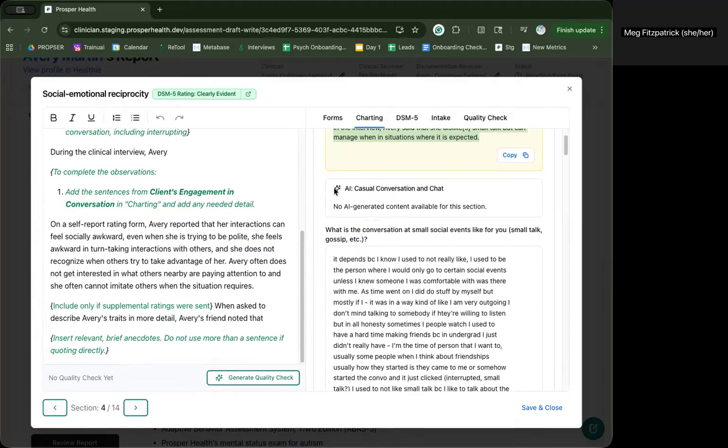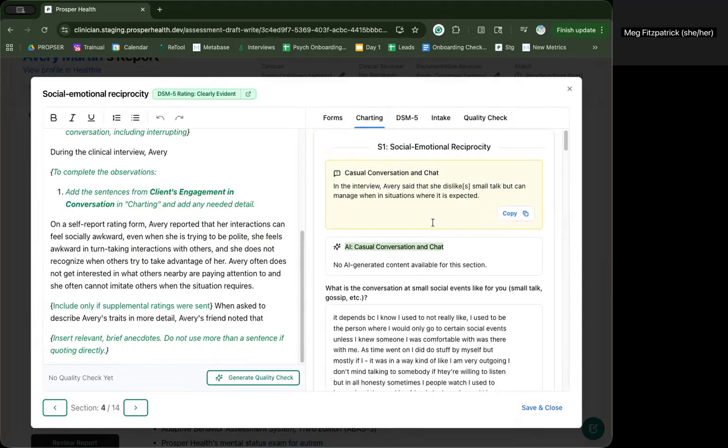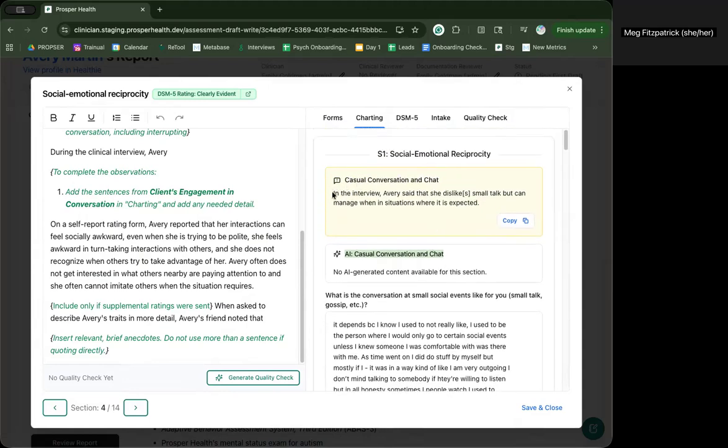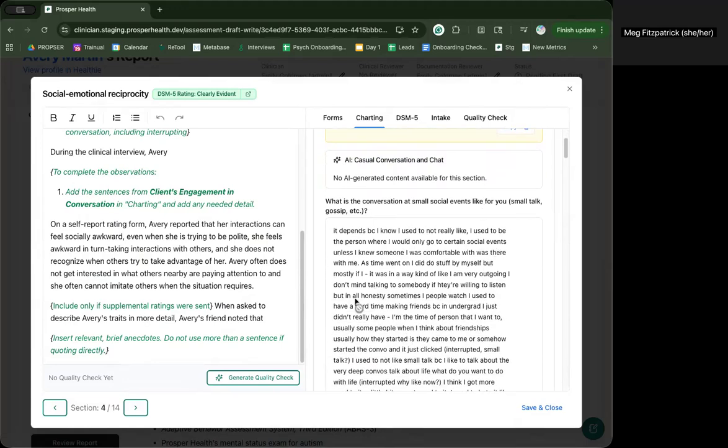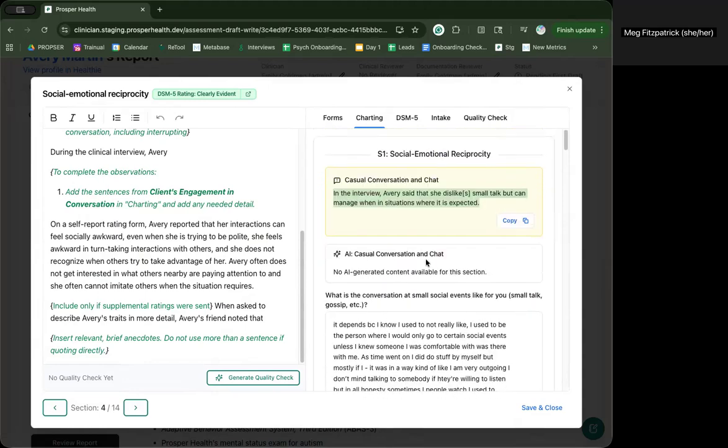However, when you're in your report writer, you will also have this AI box that will populate and will also be yellow. Notably, this AI populated box follows the description that I just shared with you, which takes the small yellow box information plus a sentence down here about what the client actually said to give you a comprehensive overview of what that client's presentation is like.